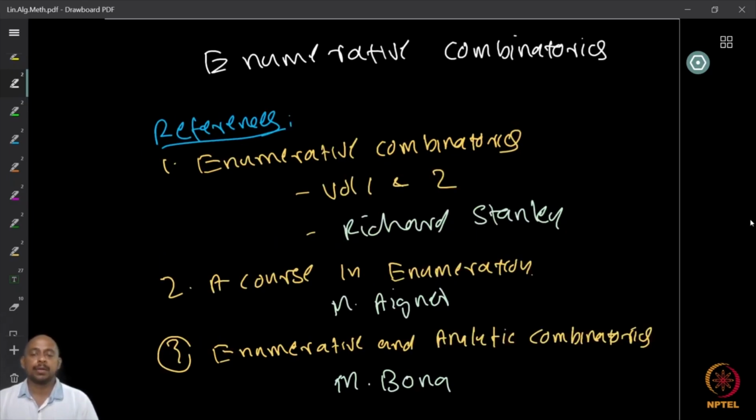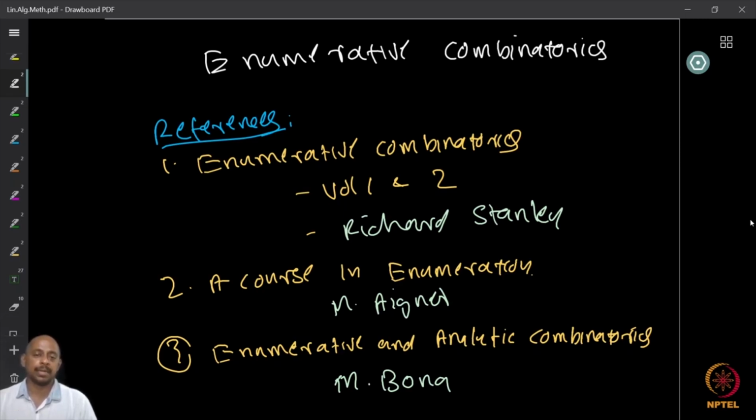Then enumerative combinatorics. Of course, the most beautiful reference on this is Enumerative Combinatorics by Stanley. There is volume 1 and 2. Volume 1 itself is a short book, but it has a lot of content, and then volume 2 is even more, with lots of additional tools and examples. It's a very comprehensive book, a very good reference book, and very beautifully written.